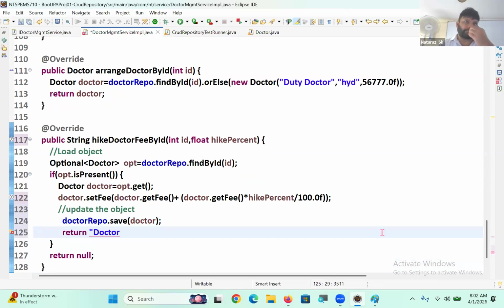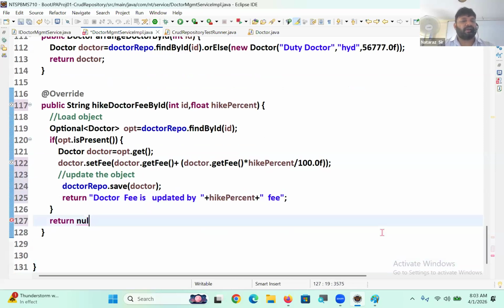Return doctor is updated. Doctor fee is updated by hike percent fee.